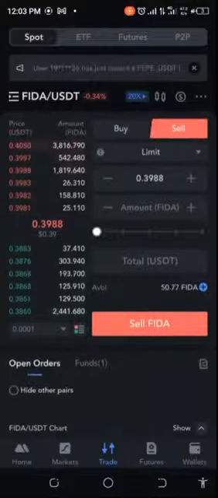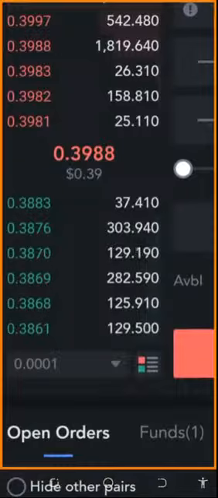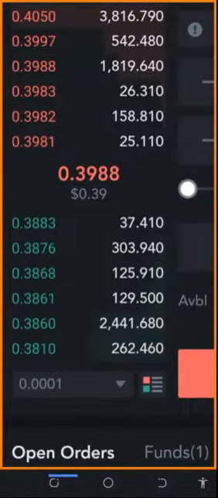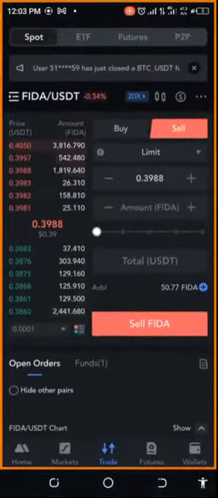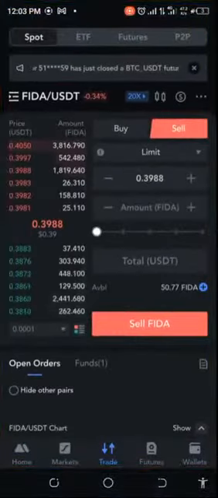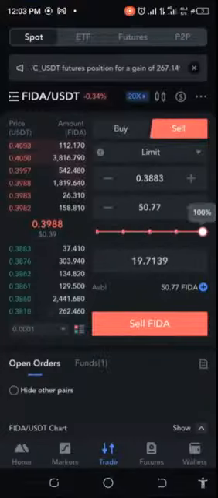Okay, so you can see that there's a lot of movement here, but at the price that I want to sell, there's not enough. Look at it now, this is 38.83. But I want to sell it at what price? I want to sell it at 39. Because if I choose this price and I do this, I'm going to lose money.